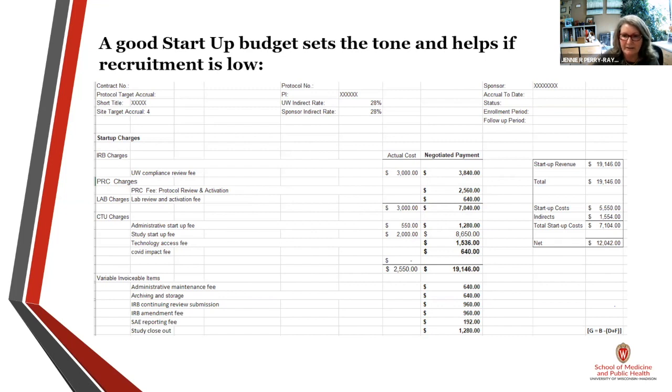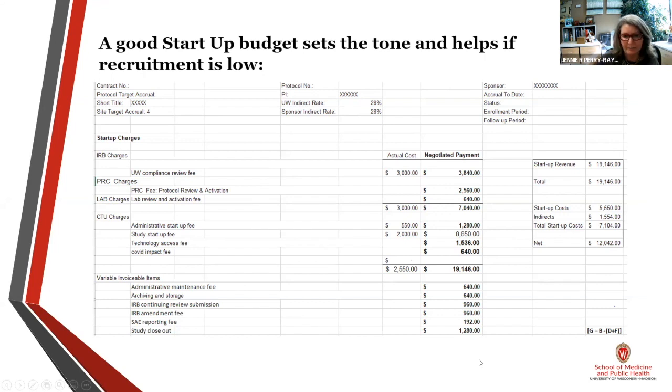And then I'm going to list what the sponsor negotiated payment is. And then as you can see in the box on the far right, what your total startup revenue is minus your startup costs and indirects, you're ending up with a pretty good net profit just from your startup at the end of that.